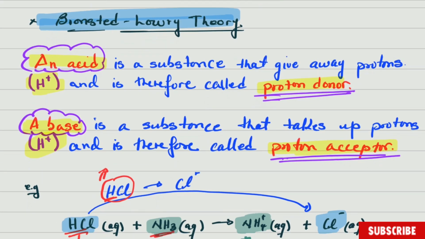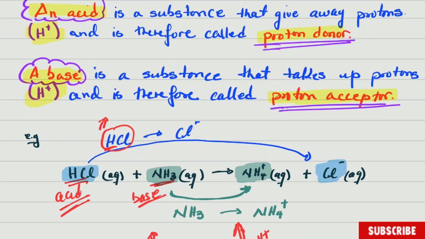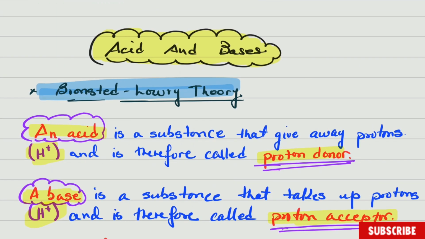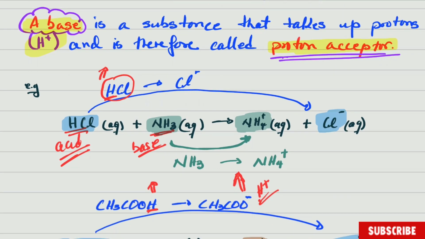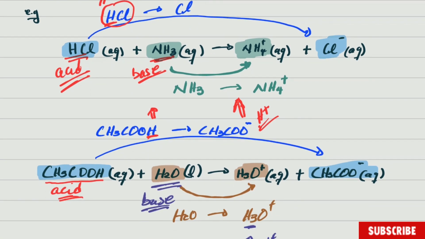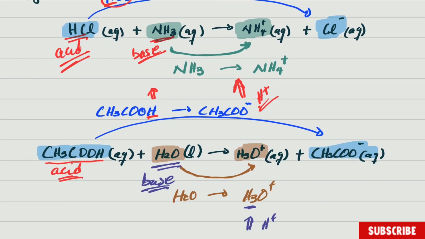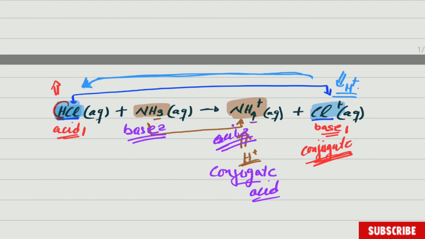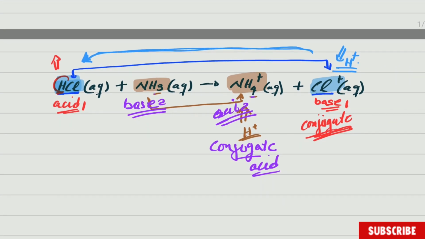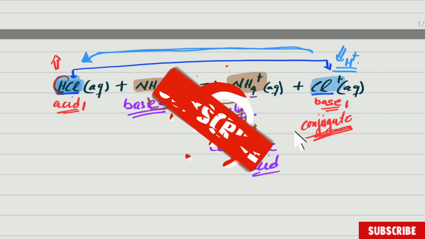This is the definition of acid and bases according to Bronsted's law. It's not the only definition, but this is the one I'm going to explain in the video. I don't want to go to the other ones. You can go and look at those for the exams. We covered how to identify an acid, how to identify a base, and most important at the end, how to identify the acid base pair. If you have the acid and the base identified in the reactants, then the product is quite simple because it's the families. The families will be the opposite. That's all you have to learn, and then I'll see you next time.